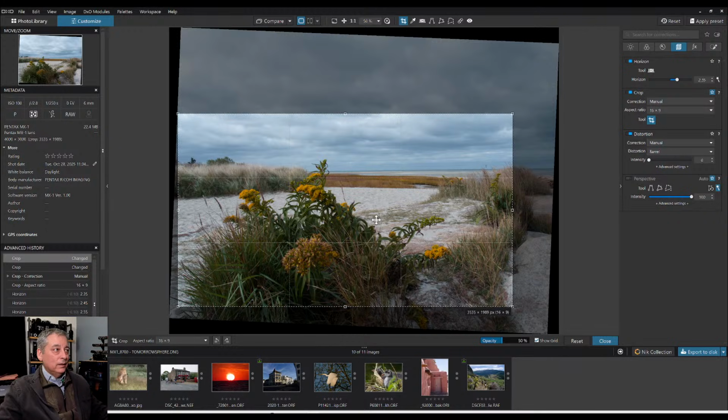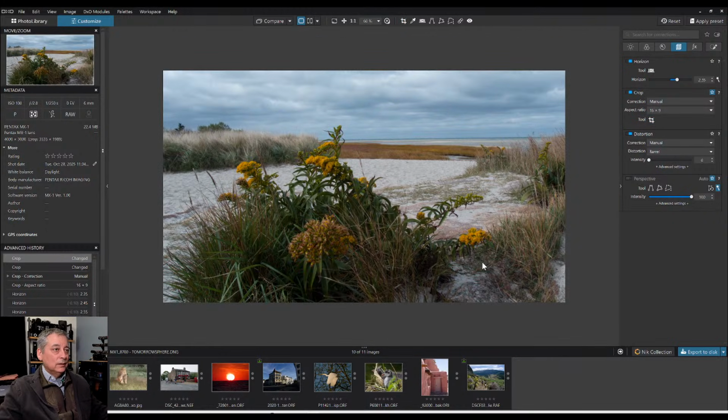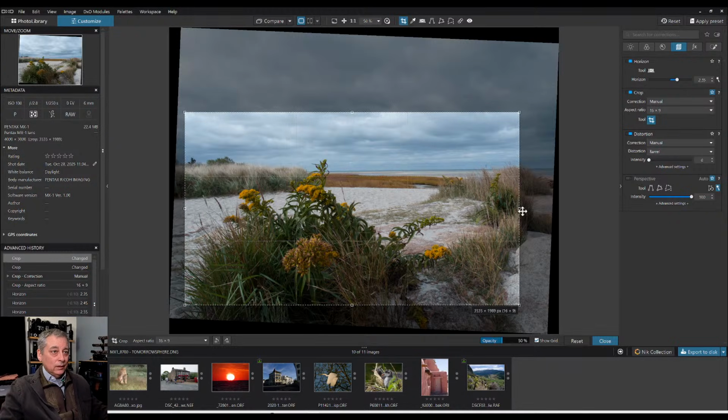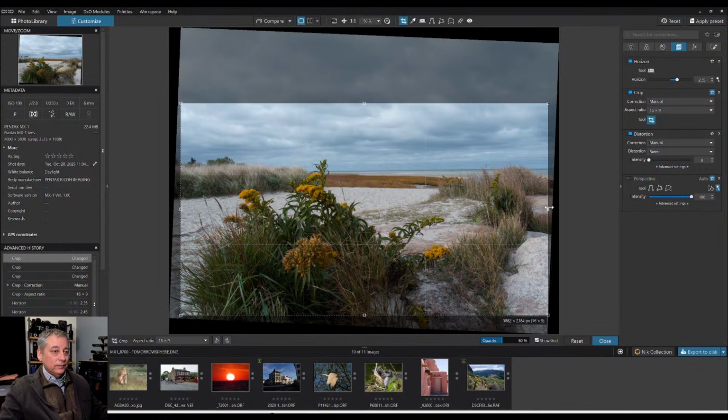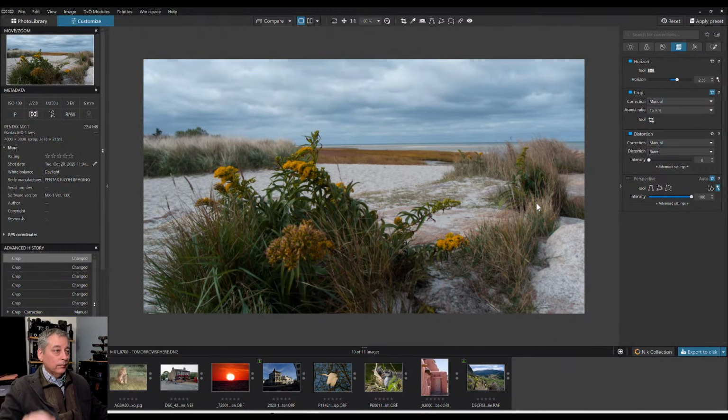Let's see how that looks. No, it's a little bit too heavy up front. So let's go back out. Okay, that feels pretty good.